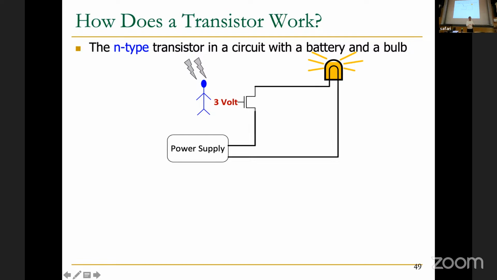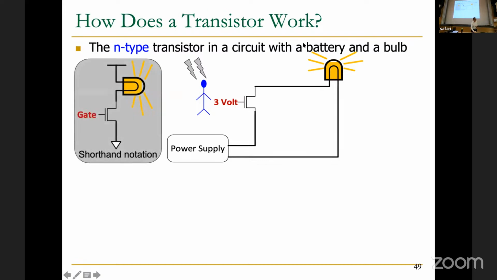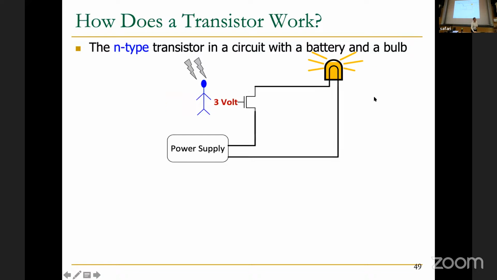These are all analog, but for the analog operation, you need to take the microelectronics design course. I'm going to build a digital abstraction from that analog. If you apply 0 volts, this is open. If you apply 3 volts, now this transistor acts as a wire, and as a result, light glows.